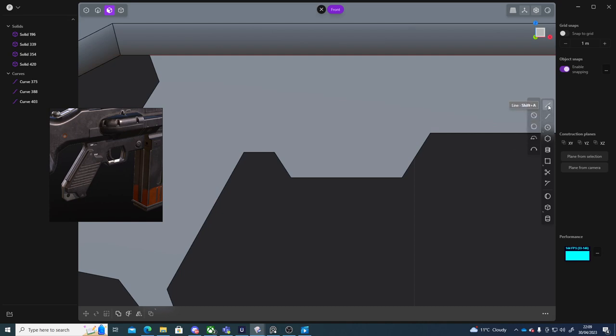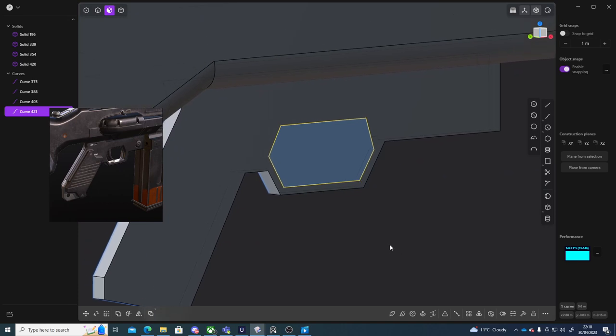And then I'll go into line mode and I'll just draw the trigger area here. So it'll be here, here. Actually, it'll be further down. It's quite a tight kind of something like that. Like here, and here, a little bit higher up, here, here, and here. Alright, oh, that'll be fine.